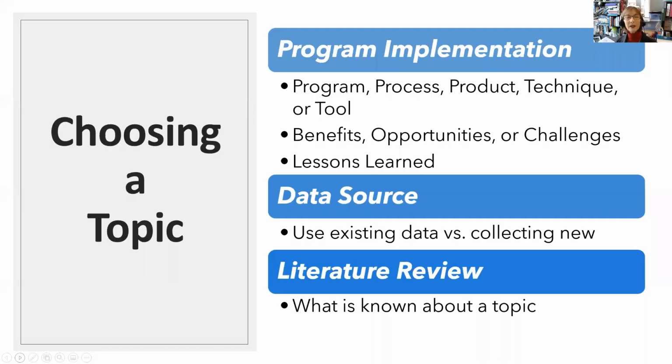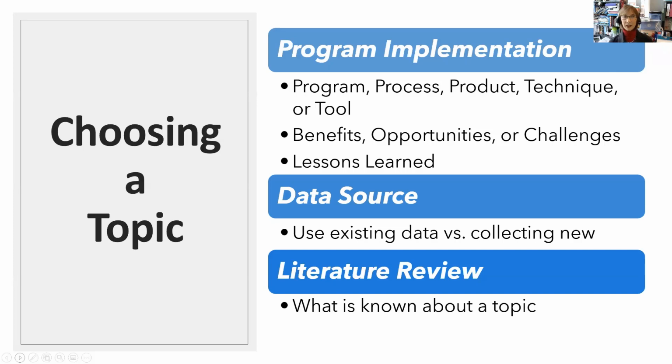So another way to think about choosing a topic is to look at program implementation. So what program have you done? Do you have a process, a product, a technique, or tool that could be shared? Could you frame what you have from the aspect of benefits or opportunities and the challenges, kind of a pros and cons approach, or lessons learned? Maybe you've done something for the past 5 years or 6 years or so, and you've learned a lot along the way, and you want to communicate that to others. You can frame that as lessons learned.